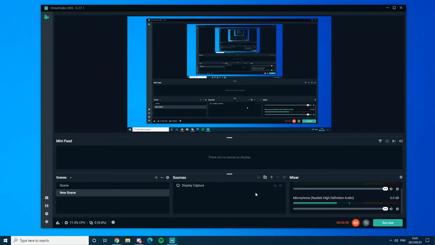And then as soon as you go in game, the only thing you want to do is start your replay buffer. This button right here, start replay buffer, and then that should be good to go. So that's all there is to it. Once you want to save the replay of whatever happened to you, you just press your hotkey, or you just press this button, save replay, and it should save the previous amount of time that you set in settings, to save the clip of whatever has happened in game.